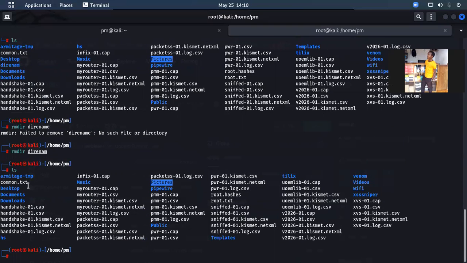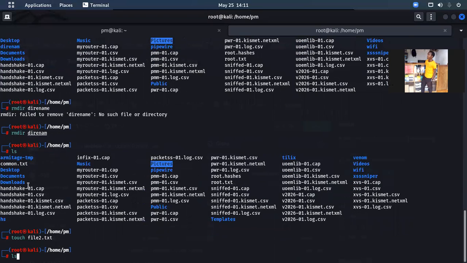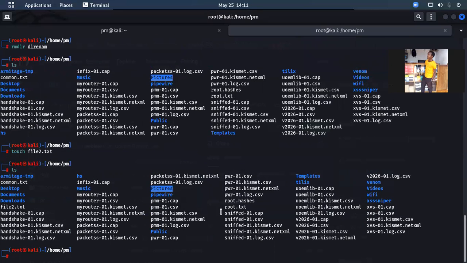We also talked about how to copy a file. But first, touch. It enables us to create a file. For instance, you can say touch file1.txt file2.txt. So if we ls, you can see file 1.